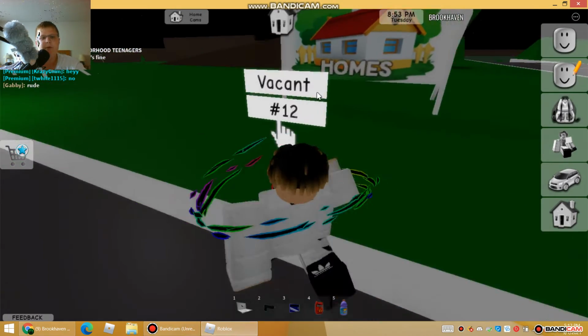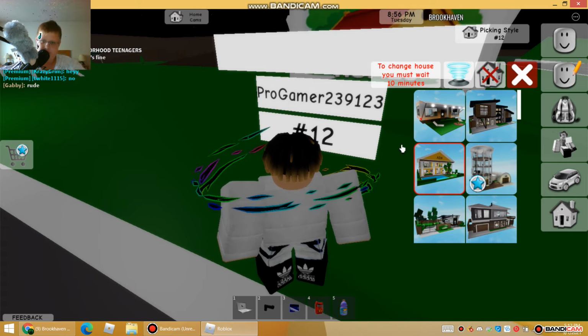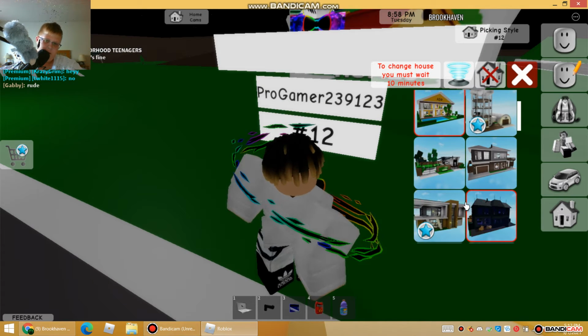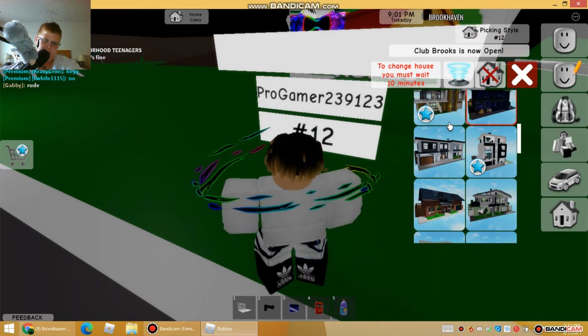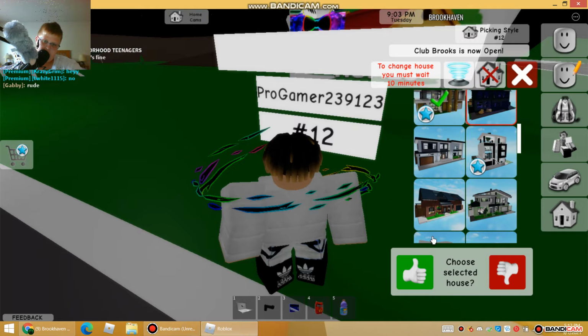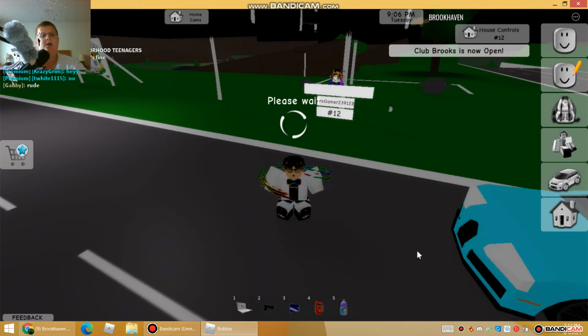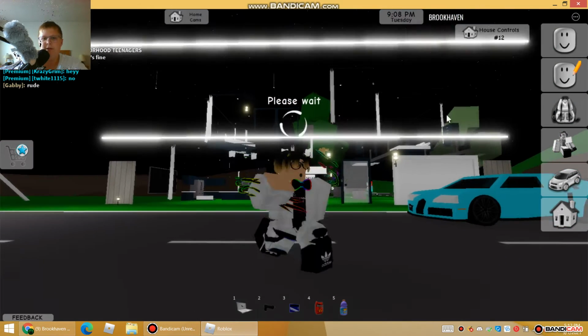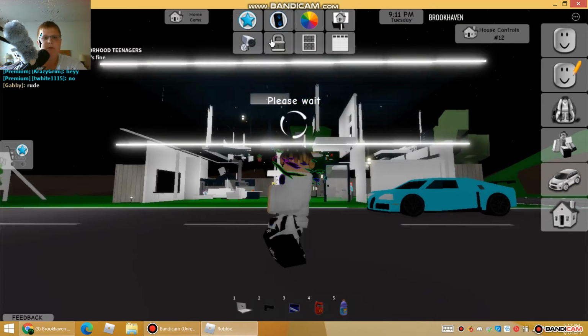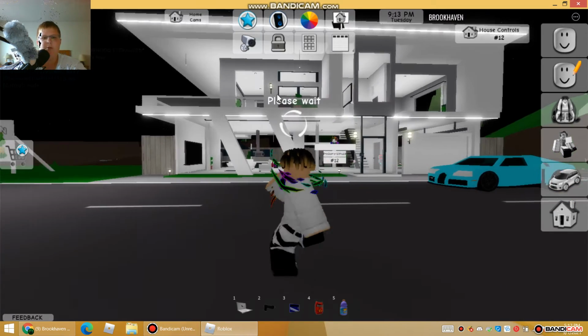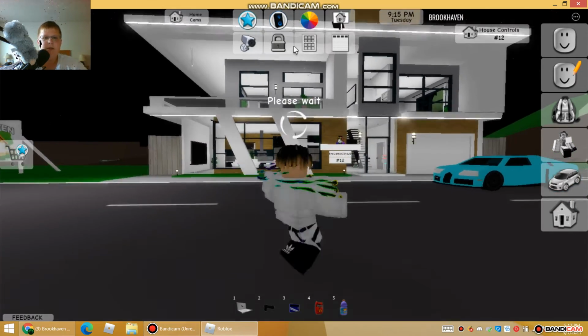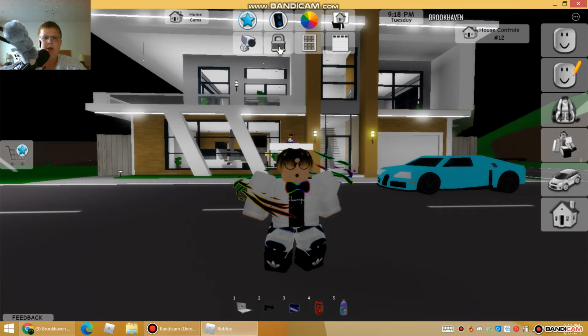If you're ever a premium, you can start getting houses with, like, it'll say this. You can get houses with stars on them. This is the one house I really like. I really like this house right here. This is a pretty good looking premium house. It's most standard premium house. Very stylish. I really, really like it.